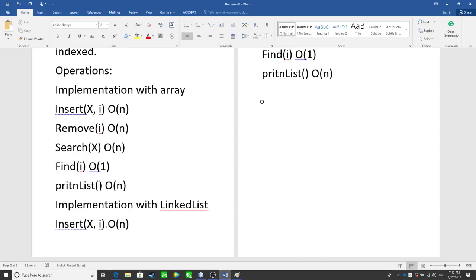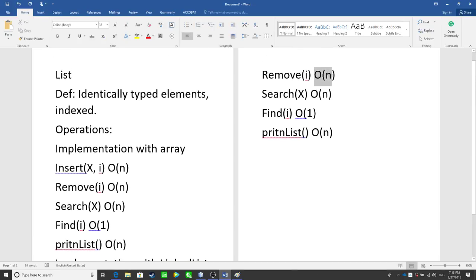Well, it depends on where we are inserting. It depends, but let's think about the average case. On average, we have to find the location, so it will be O(n).